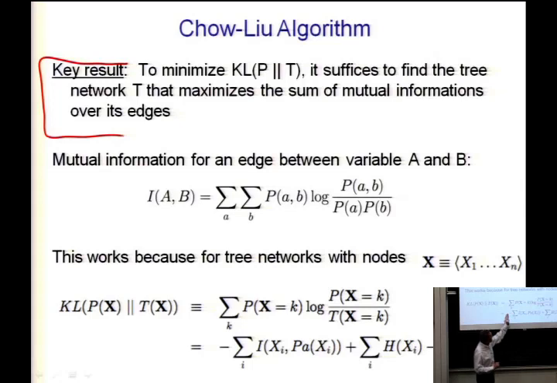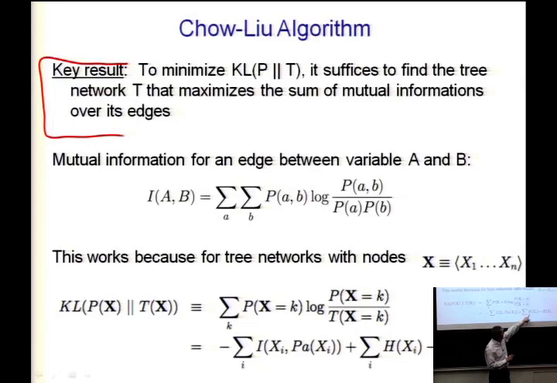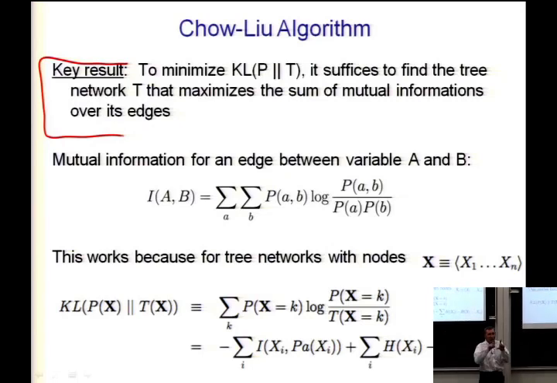Okay, so now if we want to minimize this quantity, we want to choose which edges to add. The great thing to notice is edges have no influence on what this term is going to be. That's just the entropy of individual variables. They also have no influence on what this term is going to be. So the only thing the edges influence are which edges we end up summing over here. And so minimizing the KL divergence equals minimizing this term, which, if I remove the minus sign, means maximizing the sum of the mutual informations over every edge in the tree.